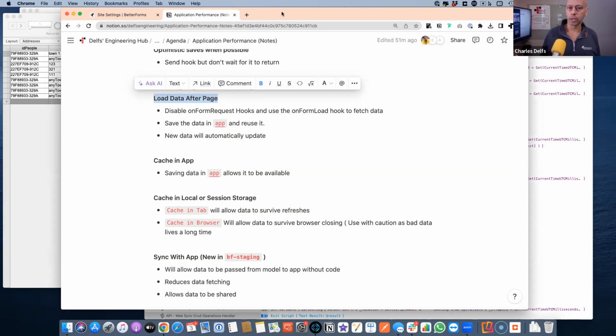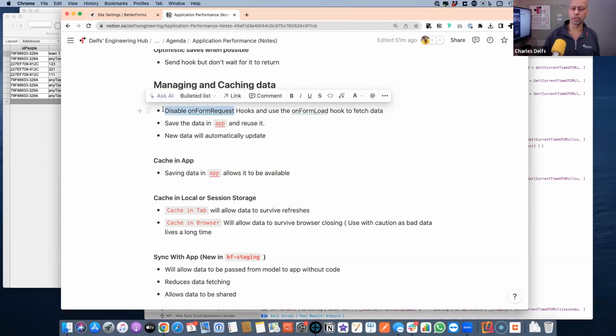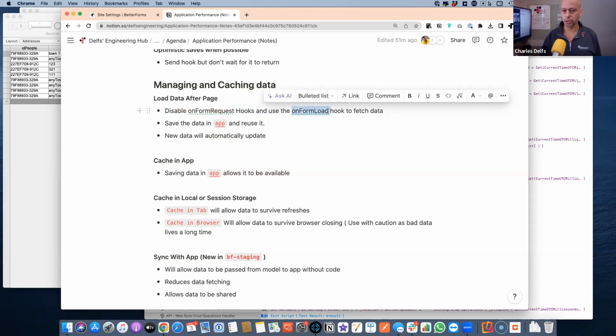Now what we're doing is disabling the on-form request. So we're not saying, hey, FileMaker, give me the data. We're actually in the on-form load, which is after the page starts to render. We then call FileMaker. But prior to doing that, we check locally and say, do I have this data here already?